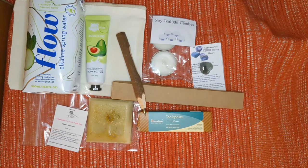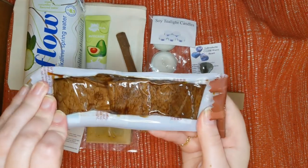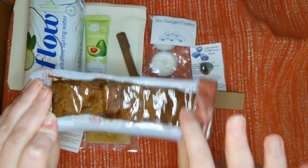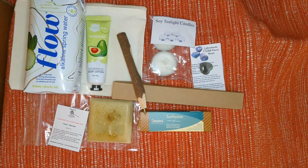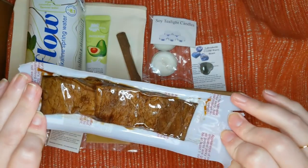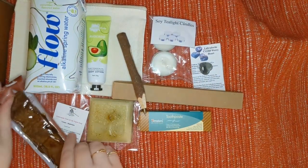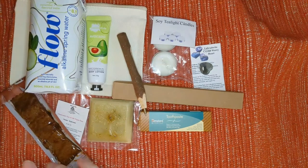But the salinity is still very high because it is deemed jerky. It's got 13% of the daily value, serving size being one package, so this whole thing is 13% of your daily value recommended dose of sodium. And I like to look, there's 11 grams of protein, which I think is amazing. Jerky, we know, is a good source of protein. I think that's a cool item to include in the box.